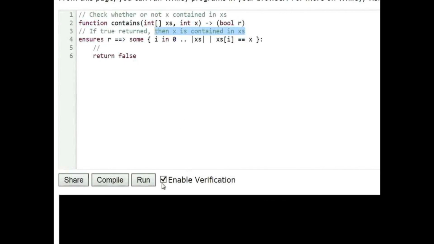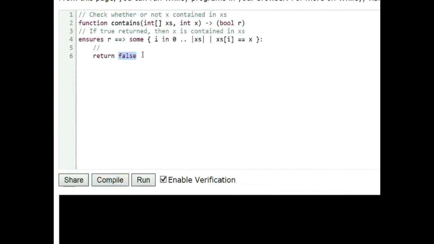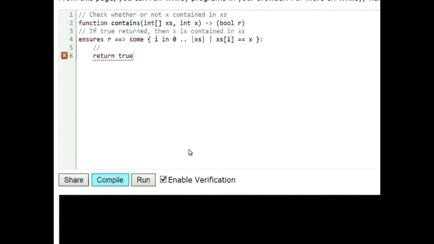Cool. All right, so we're pretty much done. We can run this in Whiley, and it will tell us that, yes, it verifies. But if we pass in this, for example, it will then tell us that no, actually, that's a compile time error. And pretty much, that's the gig.